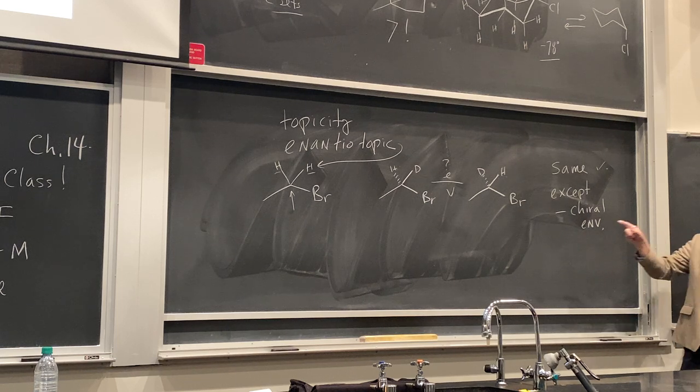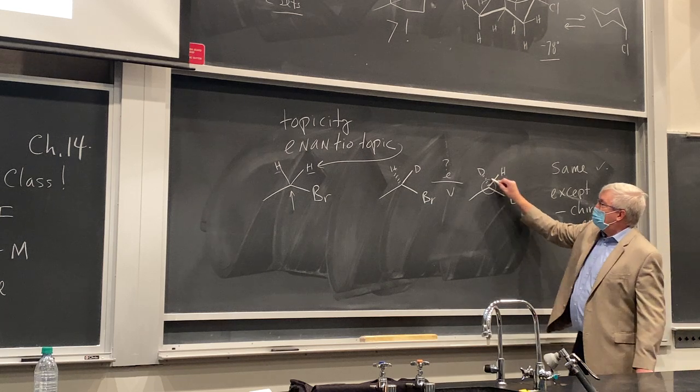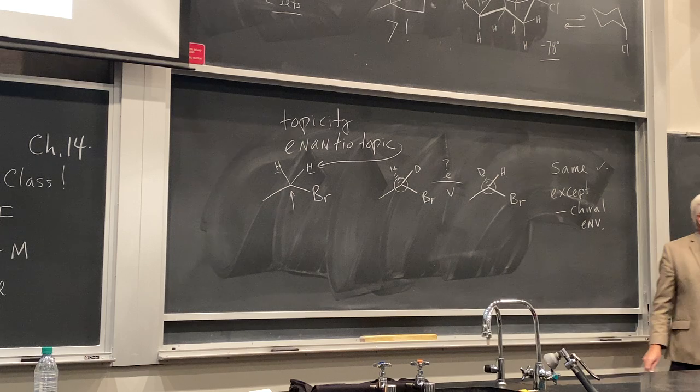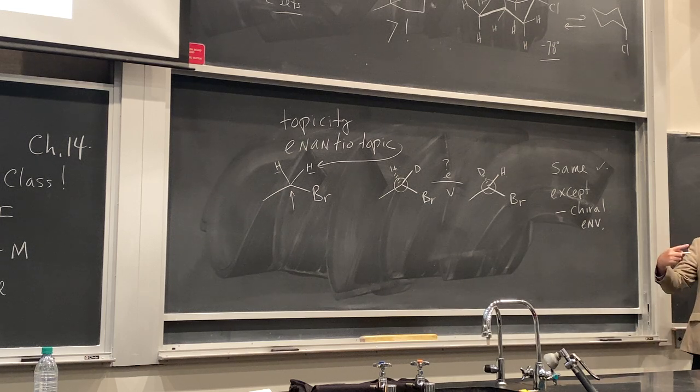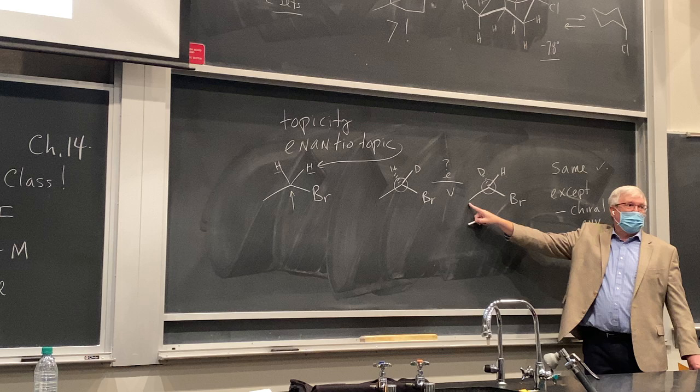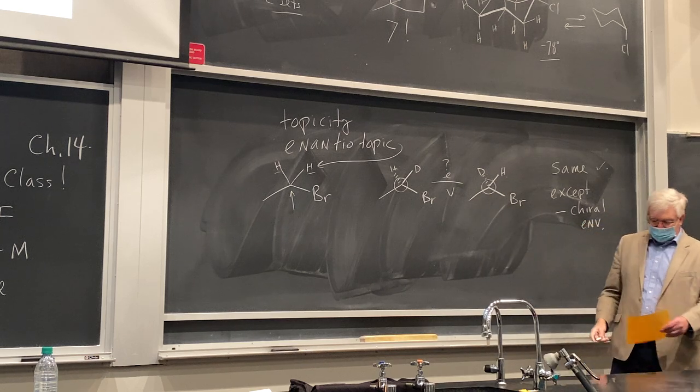But in enantiotopic, because when you do the deuterium substitution, this becomes what? A stereocenter, right? We can have the R and the S one, whereas before when we did it with propane, did the deuterium exchange? It was still the same. There was no stereocenter there, right? The two ends were the same. But now the two ends are not the same, bromide and methyl. Okay, so this is enantiotopic.